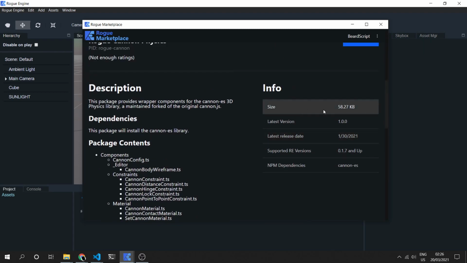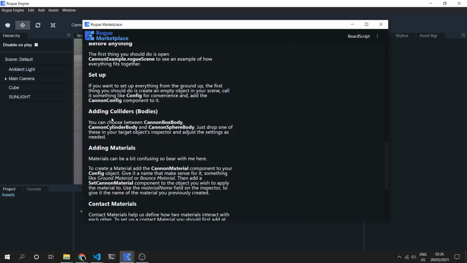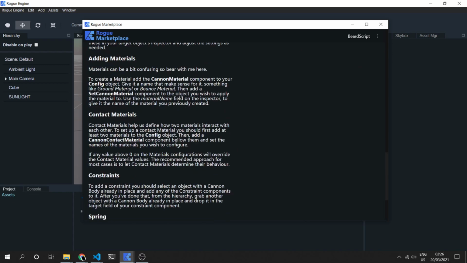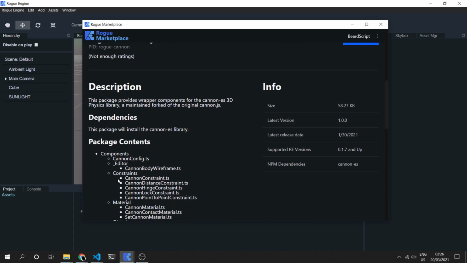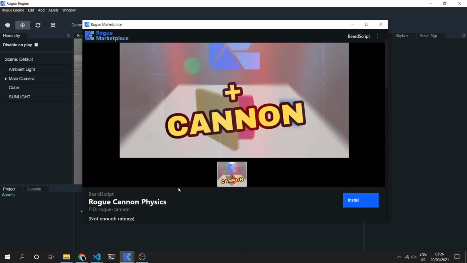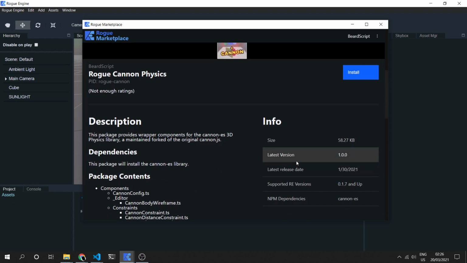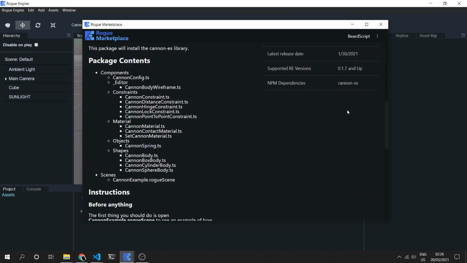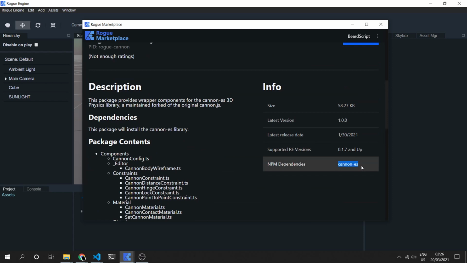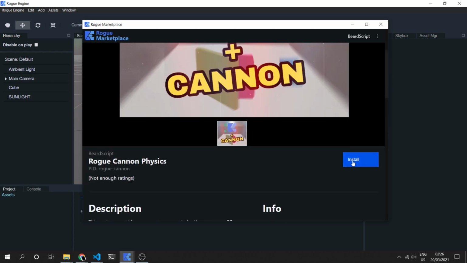Okay, so you can see here, it shows me the weight and everything. I can write the whole docs for this. I can show how different parts of the component work and the contents. I can do all these fancy things. It also shows me the dependencies that will be installed with this component. So basically, you can decide, with a package that you're selling here, or in this case, giving out for free, to install certain npm dependencies. So now I will install this package here, which will probably take a while because it's quite lightweight.